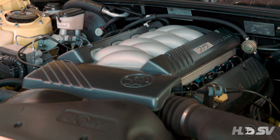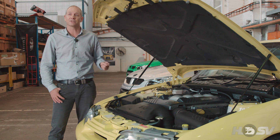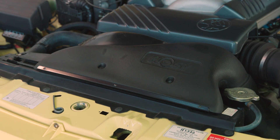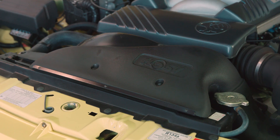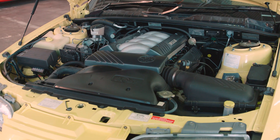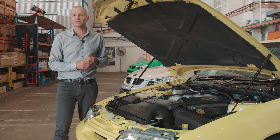So powerful, in fact, we had to fit a unique T56 six-speed manual transmission to handle all that torque. For those that had a little bit of extra money to spend, for just $10,500 you could have the HRT optimised pack, which took the engine out of the car up to our HRT engine technicians, and they rebuilt the engine closer to its manufacturing tolerances and specifications.